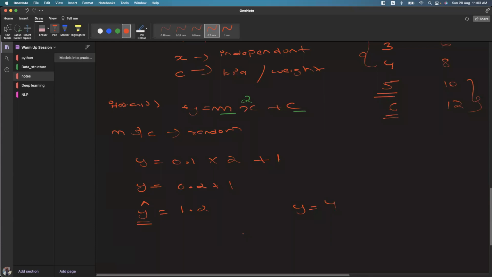You try to find the error, right? So how to find the error? You just do the modulus of y minus y hat, which is nothing but 2.8. So this is the loss that we have. Now, once you get the loss, what is the next thing that we have to do? What is the job of the machine learning model once you get the loss?